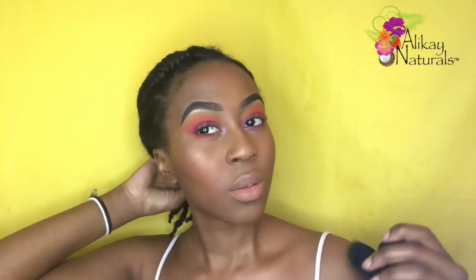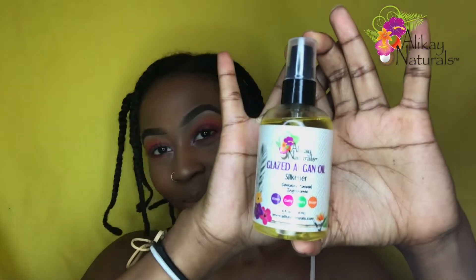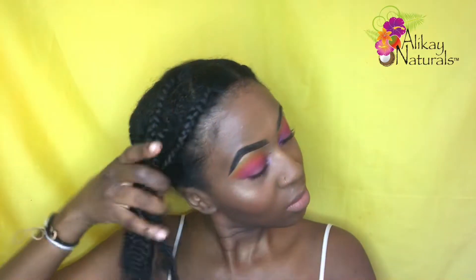It's the next day and I'm ready to take down these braids. I'm spraying some Glazed Argan Oil Silkener into my hands and applying that to my hair — that's going to help minimize a lot of frizz as I take down the braids. Some of the key ingredients in this product are argan oil from Morocco, vitamin E, and omega-3 essential fatty acids.